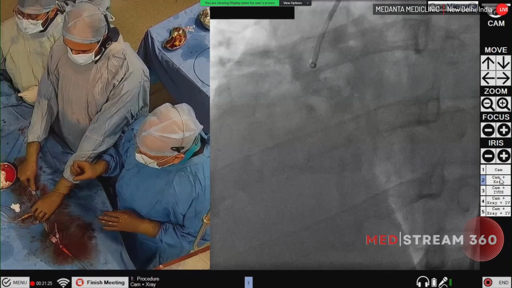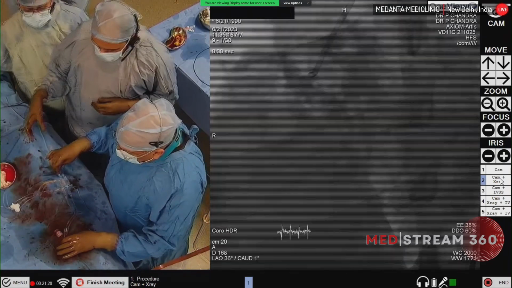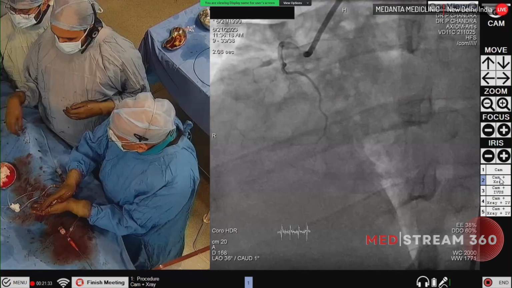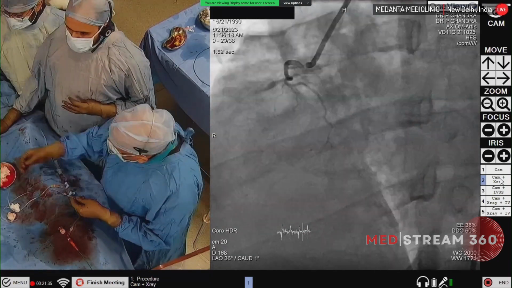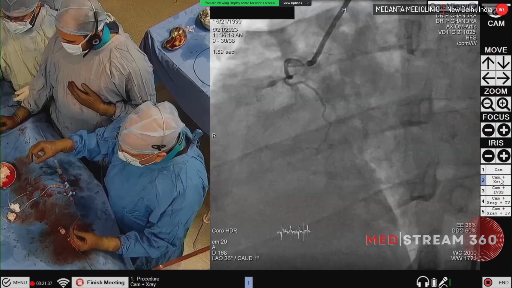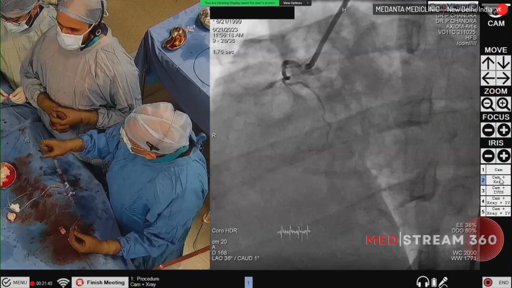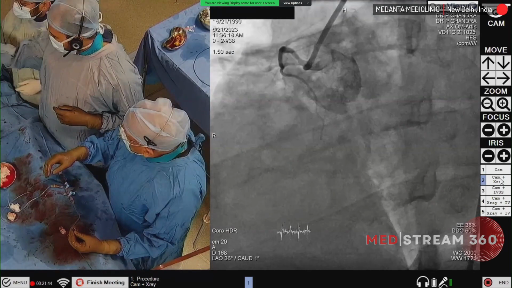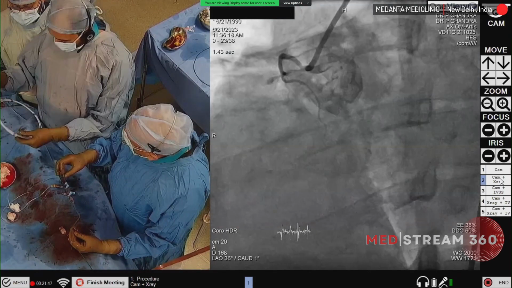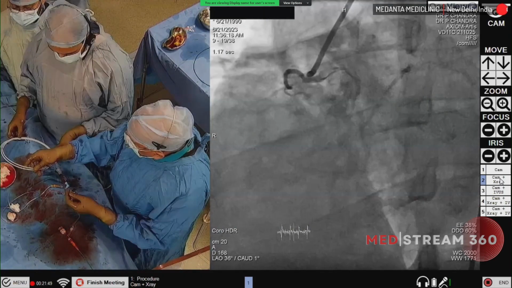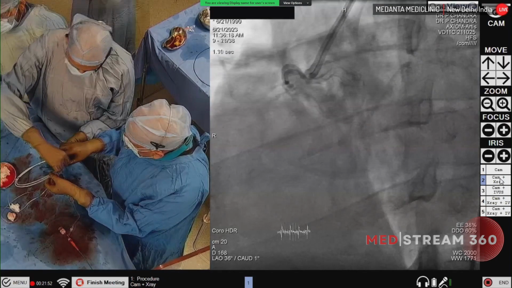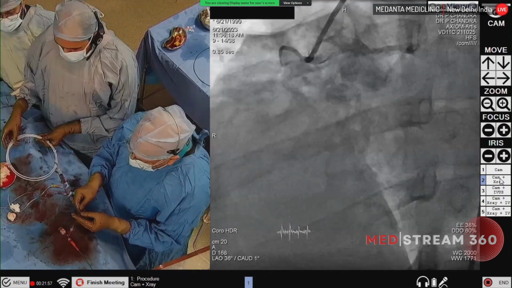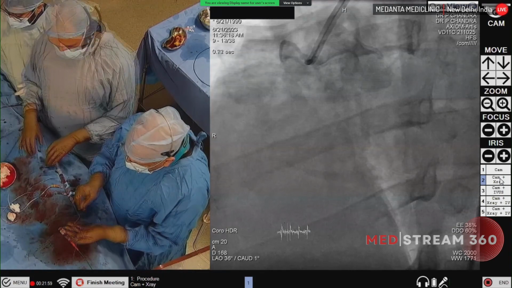Okay. So give me a Filter XT. I'll take a Filter XT for this occluded RCA and see how it goes. And a 1.2 into 6 Filter XT. So the first wire in an occlusion like this, we prefer to take a soft, coated wire, which is the Filter XT. And in case we find any difficulties, we'll then escalate to Guyot's family of wires.